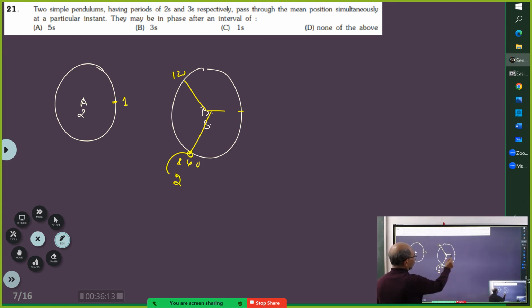At 2 seconds, this position of B will be here. Position of A will be here, after the first revolution. Got it? See, this should have traveled by 2 seconds. In 2 seconds, this is here. So this is lagging this by 120 degrees. Got it? Lagging this by 120 degrees.